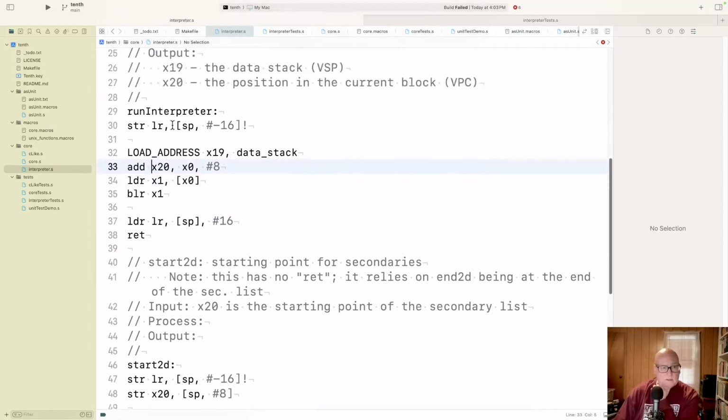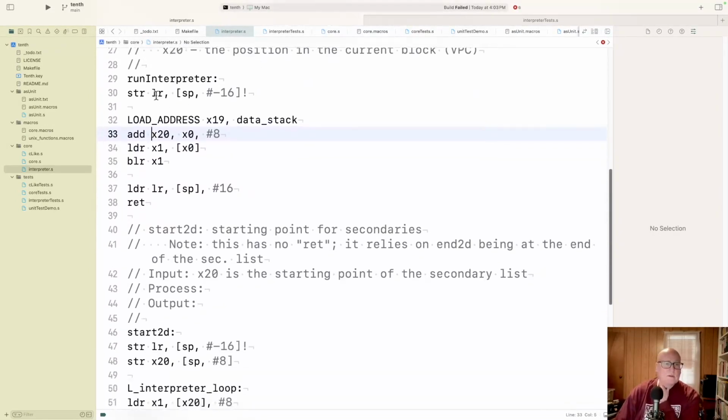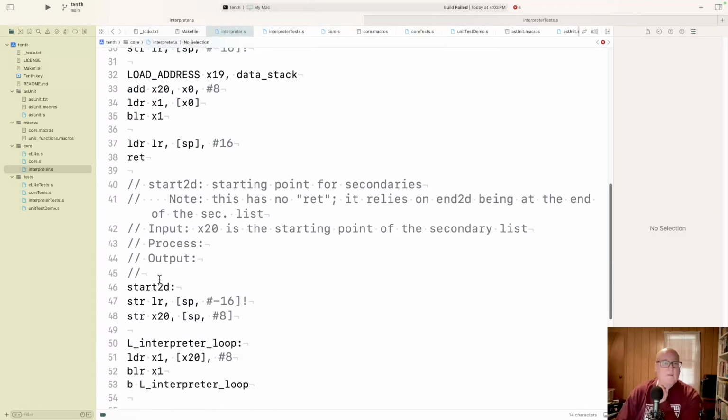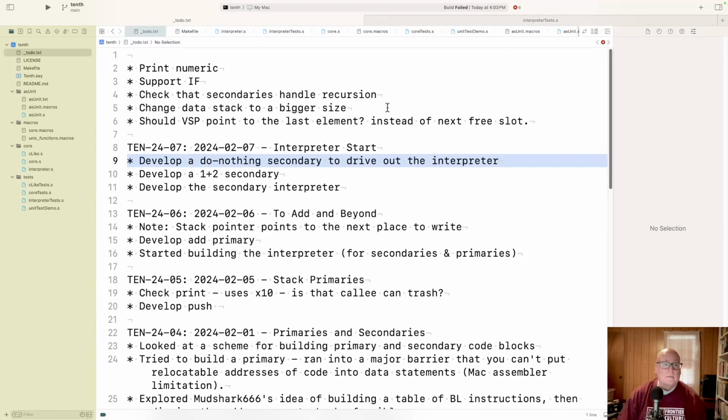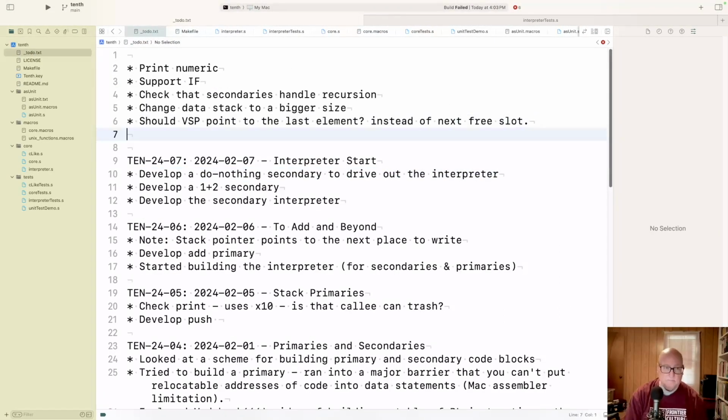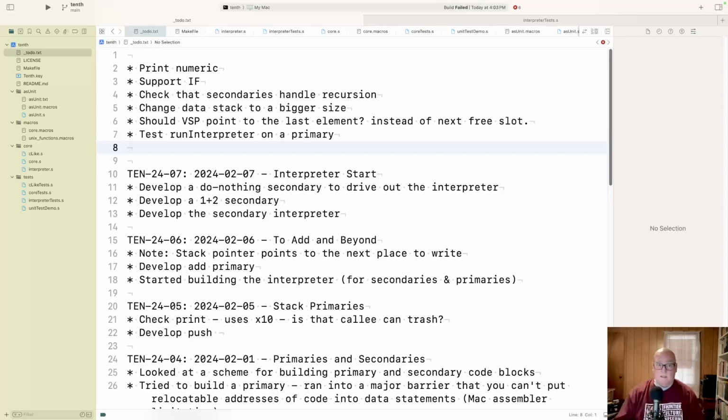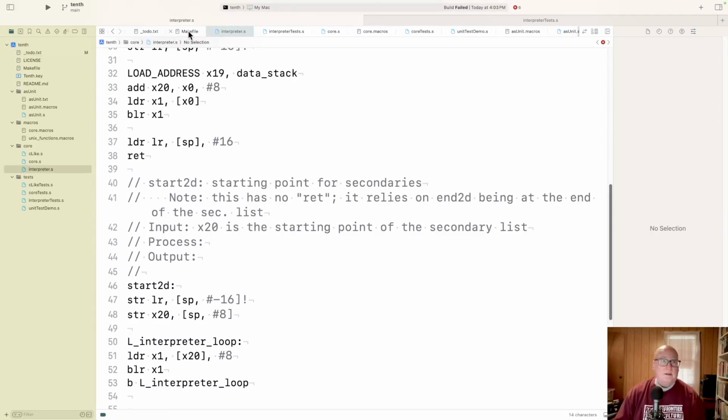Another test we should run is the interpreter on a primary. Now we've tested start2D on a primary, so I'm not too worried. But still.